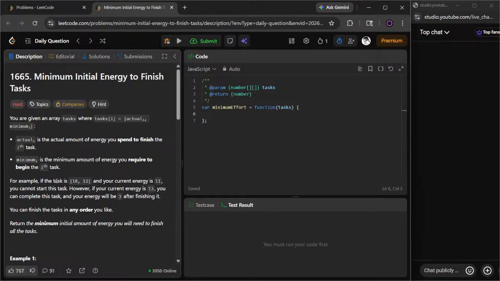For example, if the task is 10, 12, your current energy is 11. Then from where? Energy will be 3. After finishing it, you can finish the task in any order you like. Return the minimum initial amount of energy you will need.